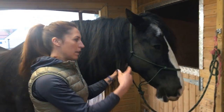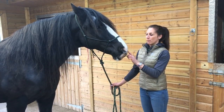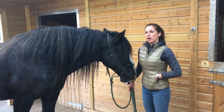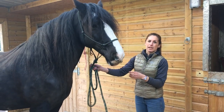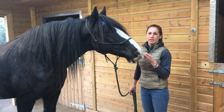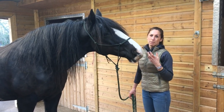Move on to the other side, and then we'll finish up our cool-down routine with some baited stretches. I always leave the baited stretches to the end because once you've got the treat out you've got no chance of doing anything else. If you've seen my warm-up and activation video you'll have seen some baited stretches — those are targeted at activating the horse's muscles, but these ones are different and are targeted at stretching the horse, and stretching the neck in particular.